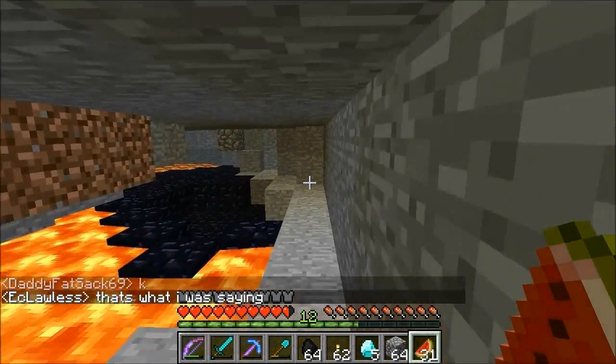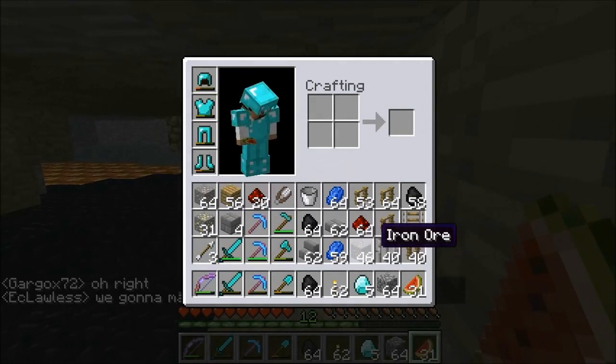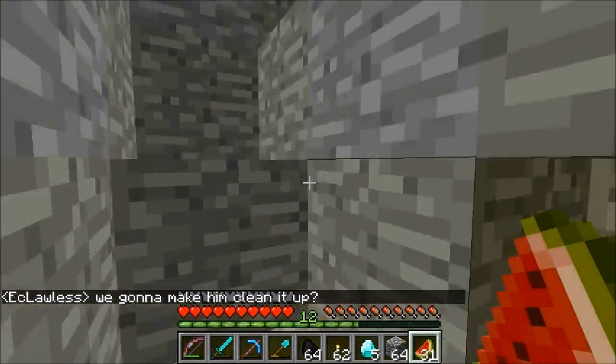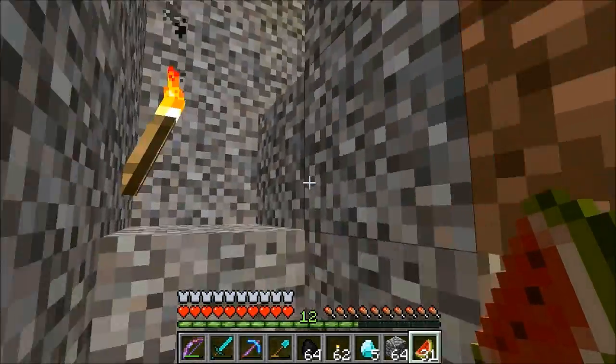It's almost 3 stacks. I also got some half stack of gold and over a stack and a half of iron. So that's a lot better. And we have 5 diamonds, so that's a lot better than I had imagined I'd get when I initially came down here to get coal.